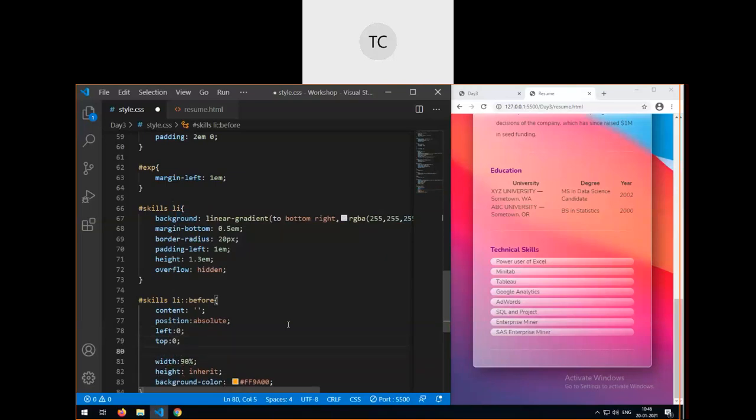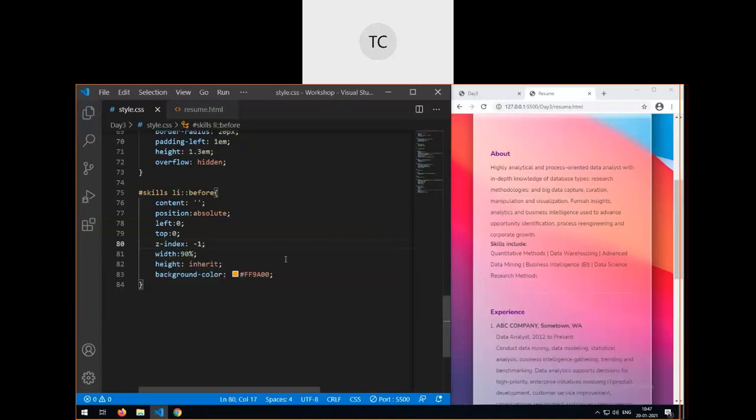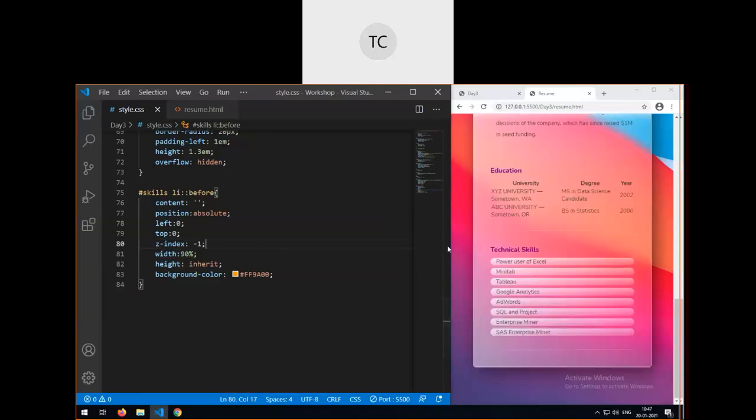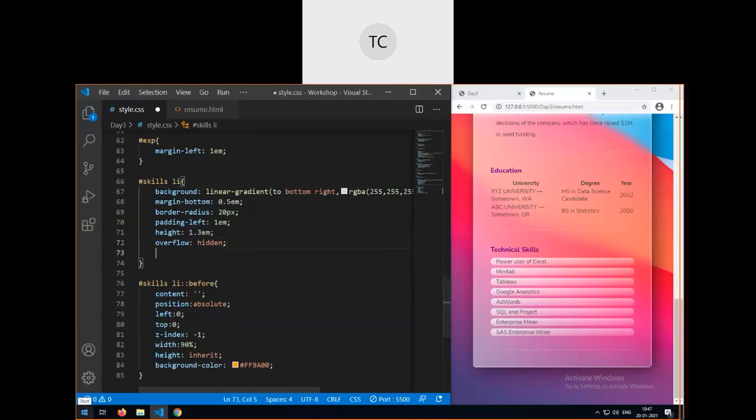And yeah, let's save that. And one more point, content position border, and let us set its z-index to be -1. This is what we have. And to have this effect available on li, we need to have position relative, and now we have that element.